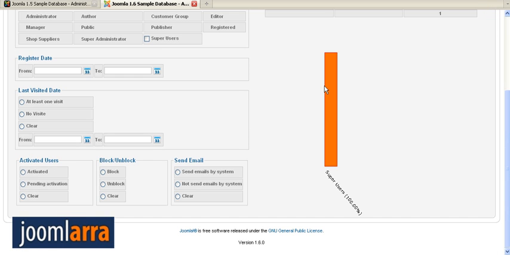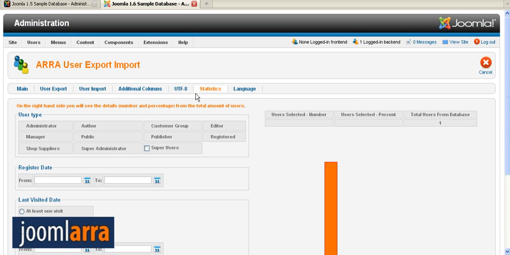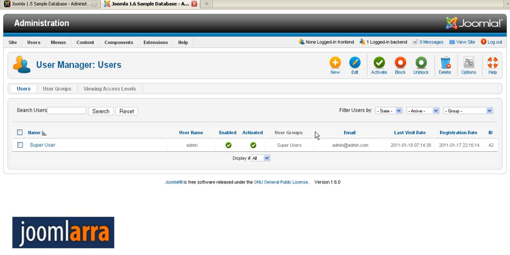We have a very nice statistics page here, but I'll show you that in more detail after we make the import. What you need to be careful about, I'll show you in just a second. Most of the time we use the same administrator user for both our Joomla installations.